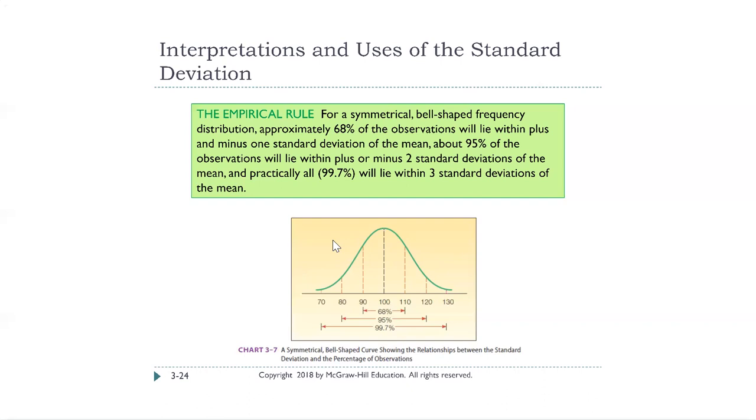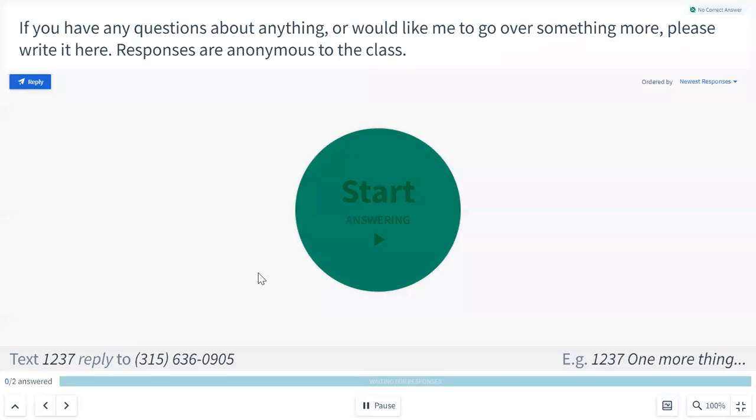So you can really trust Chebyshev. Trust this a little less, but a lot of the things that we're going to be using are going to rely on this bell shape. And the reason why we can do this is because of the central limit theorem, which we'll talk about later. And this is like the foundation of statistics.